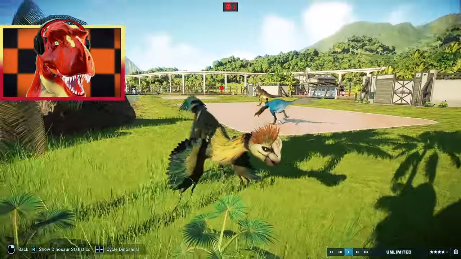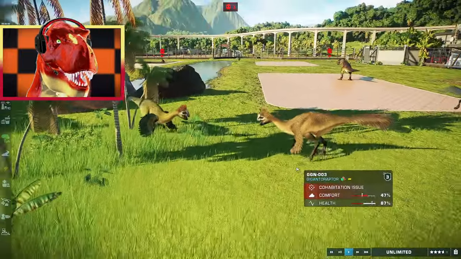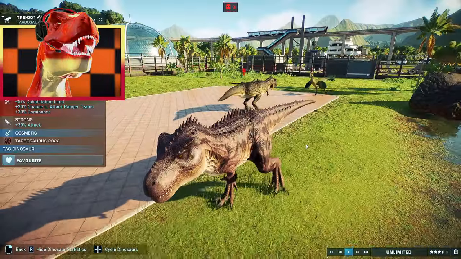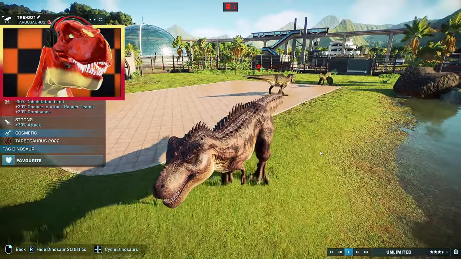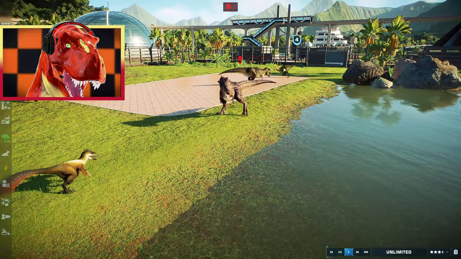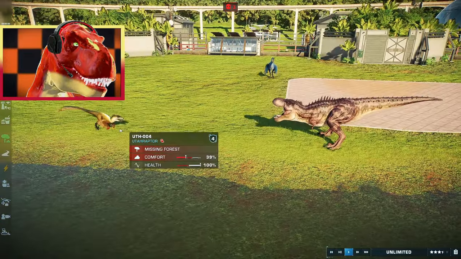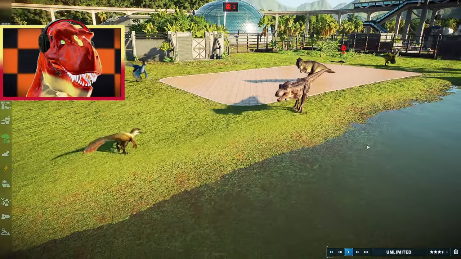I'll get interrupted because the Tarbosaurus skin is inaccurate. If we go to the Tarbosaurus in a minute, this is inaccurate because the Hidden Adventure episode was taking place after 2015, not when Dominion was taking place. So there you go. They're backing down. The Tarbosaurus is challenging the Utahraptor. The Gigantoraptor is just spectating in the background there.